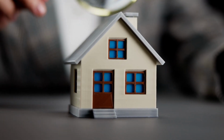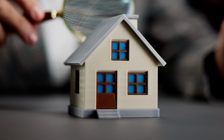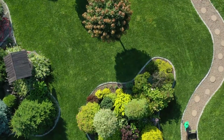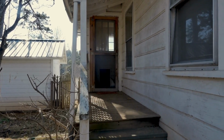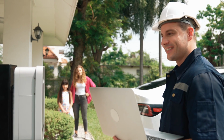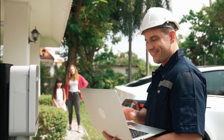Seasonal inspections also give you the chance to maintain the property's curb appeal, which is important for tenant satisfaction and property value. In spring, for example, you can assess landscaping needs, clear gutters, and ensure pathways are in good shape. During the fall, you might prepare the exterior for winter by trimming back overgrown branches or securing any loose elements around the property. A well-maintained exterior makes a strong impression on tenants and visitors alike, which positively impacts your property's reputation. Consistent upkeep helps attract quality tenants and keeps your property competitive in the rental market.